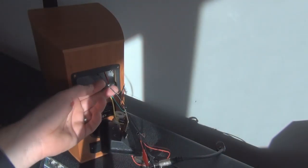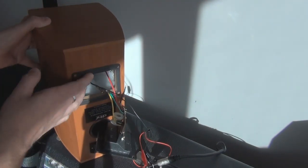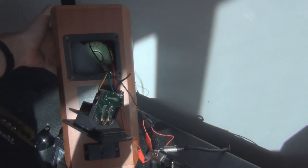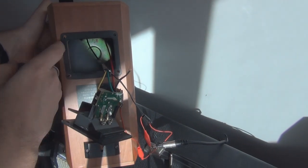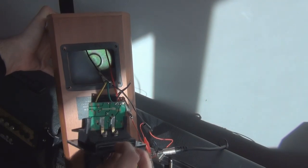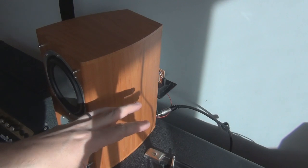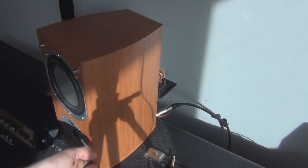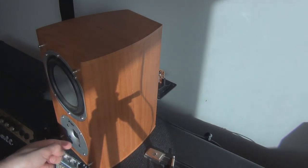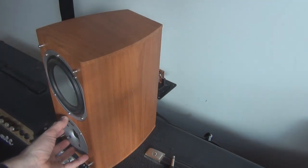So now I'll just show you how to actually hook it up. There's just one little trick that you have to be aware of. All I did was chop this wire, the black wire, because if you look inside, you might be able to see that the black and the red wire are actually going to the loudspeaker. So I'm just trying to isolate the loudspeaker from this circuit, but also to isolate the guitar signal from the 10 minute amp from the tweeter as well, because you don't want that tweeter outputting any of your guitar signal.